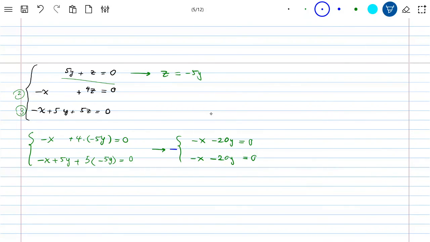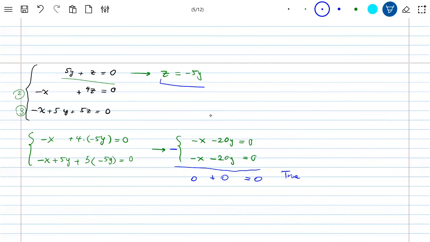In this case, if you subtract top from the bottom, you can simply cancel out negative x minus negative x with 0. Negative 20y minus negative 20y, again 0. Right side 0. So what do I have? This is a true statement always. Does it mean that I have infinite solutions? Probably does. So how do I write the solution? I'll go back and check.